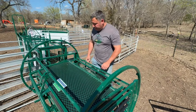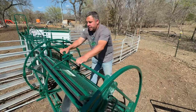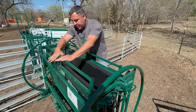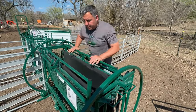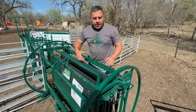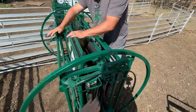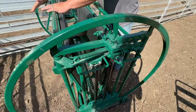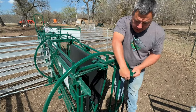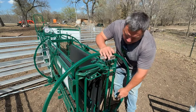Same deal if you want to bring them over here and just run them in here. Say you're having problems, you just have to watch your fingers here. Kick these back. You run one of them in here, you can squeeze them together. Then you can come down here and give them a shot or whatever you need. Or your ear tags. Once they get in here, you can ear tag them. Their heads will be in between here, right? Yes. I'm glad they were at the expo. I got to see a lot of how this works. But you can adjust these as wide as you want. And they got the bars down there.